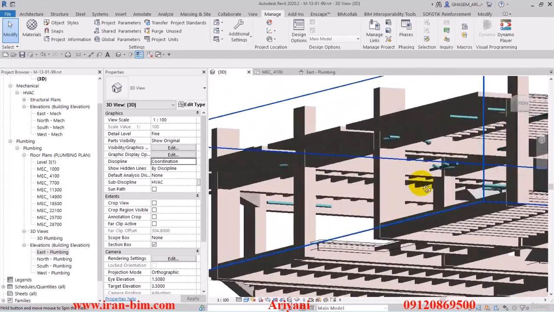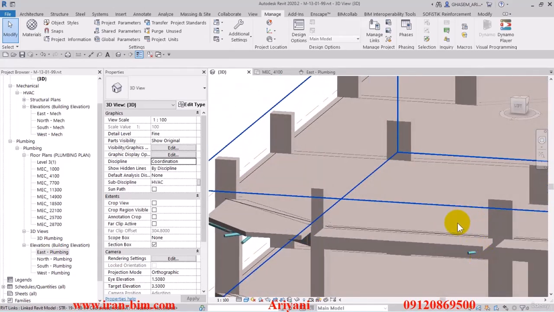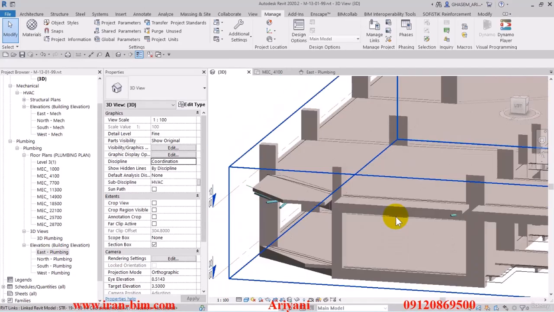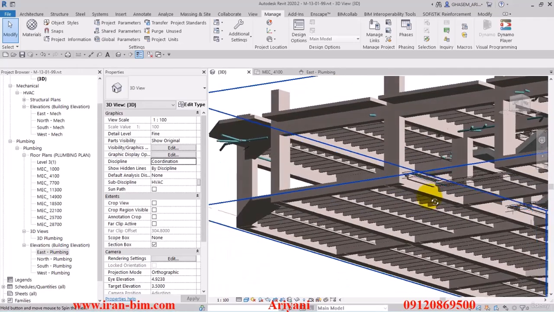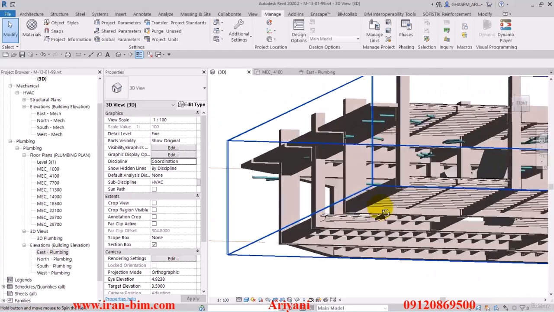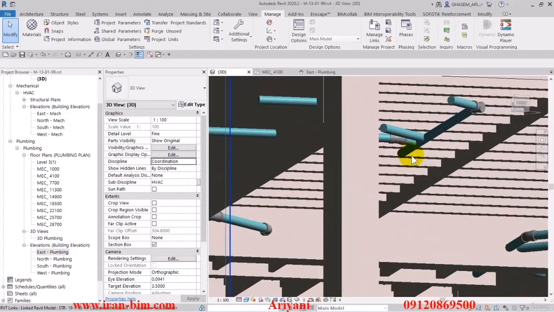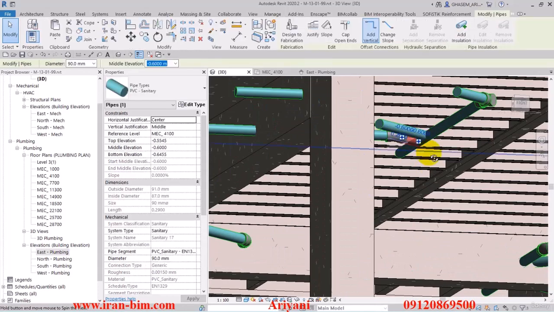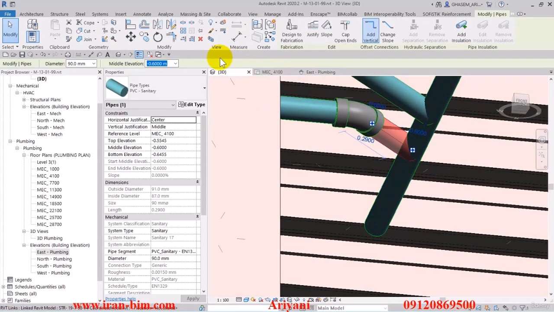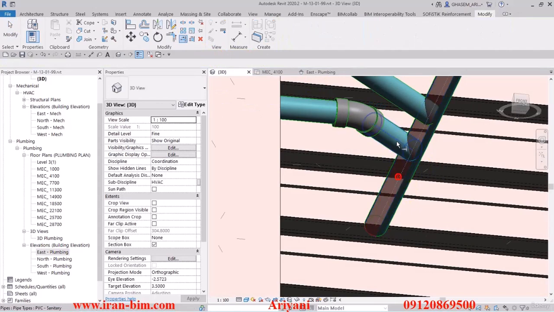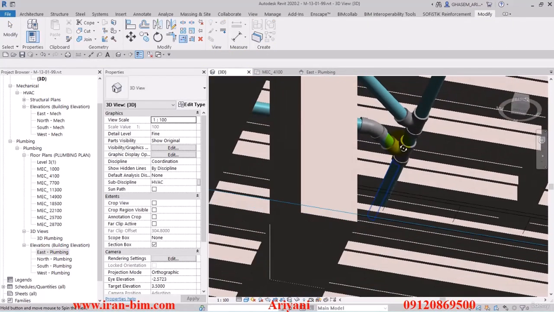Now you can see how easily you can find the critical points in the plan and in the 3D view. Now I'll rotate the plan to get a better look at it and see exactly what we want to find. Now it makes your decision making a lot easier about where there may be faults in the plan and there need to be revisions. Like this right here where we said the branch couldn't actually fit.